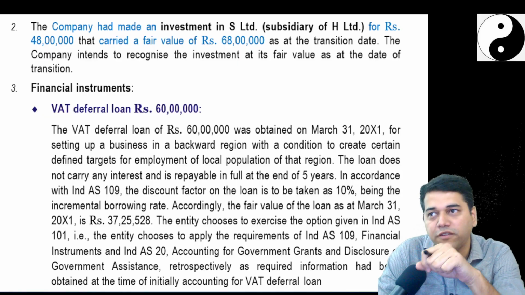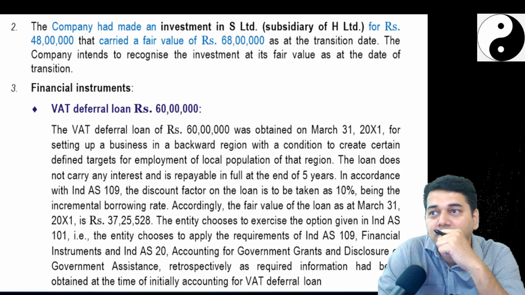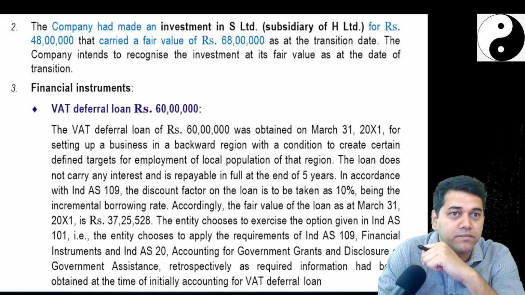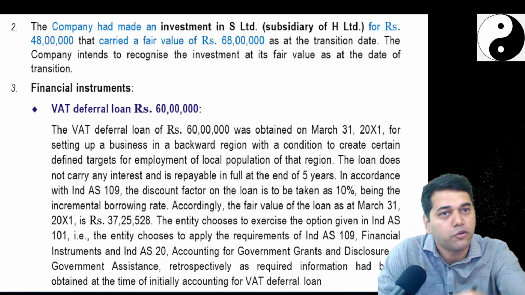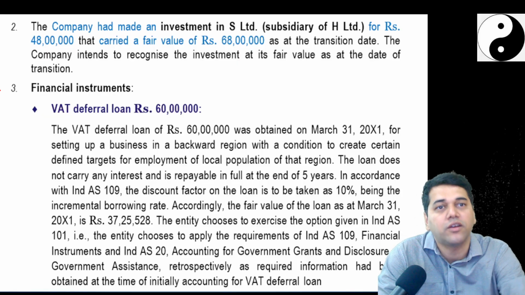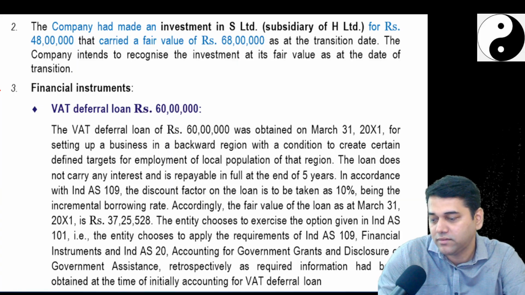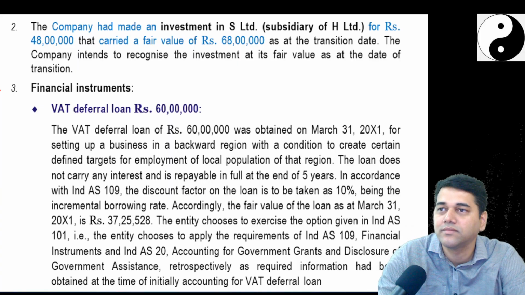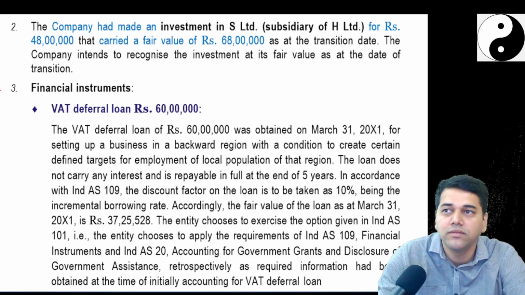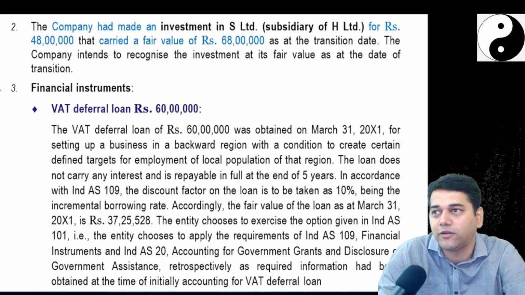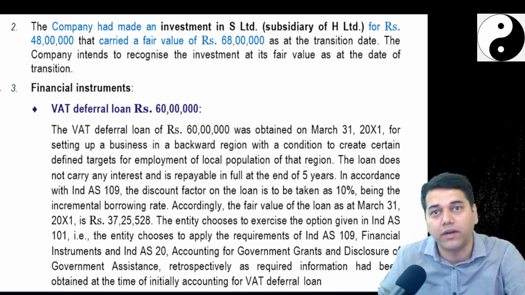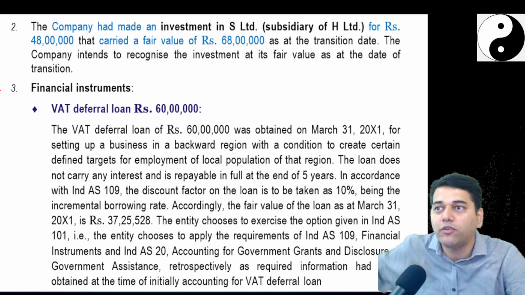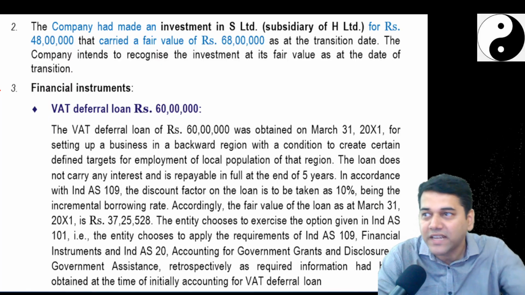Now, can you show it at fair value? Which standard? 27 has permitted it. Now, the difference will go to the retained earnings. So I have to pass one accounting entry here. What is my accounting entry? Investment account debit, to retained earnings. There is no P&L. If I had done this on day one, cumulatively my P&L would have increased by now. So that effect I am giving right now.